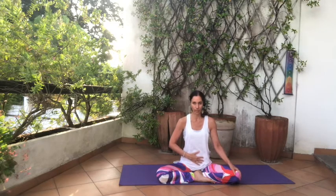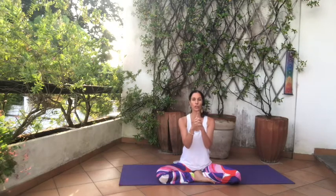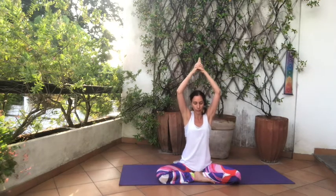So we're going to do about 30 to 45 seconds of a round of Kapalabhati, breath of fire. So we're going to join our hands together in what's called Shiva Mudra, the divine energy of transformation. We're going to bring our arms up overhead here, ground the shoulder blades down so we're not tensing up through the shoulders. Have a point to look on. So you're going to have your drishti on a single point. The gaze is soft yet committed. Or you can close the eyes and bring the inner drishti to the third eye, gazing toward the third eye point. Midpoint on the forehead, just above the eyebrows.